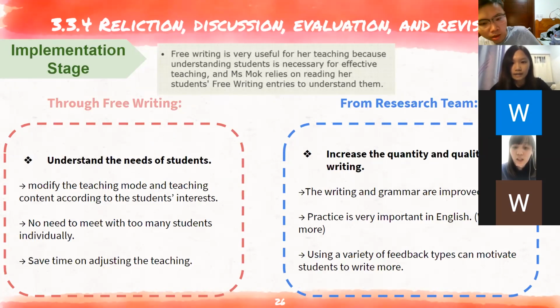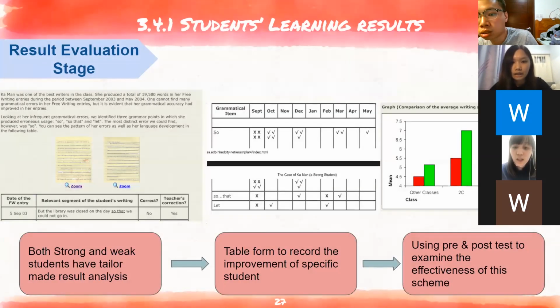In terms of students' learning results, strong and weak students will be divided into two groups. There will be a different approach and an after-school report is needed. Since teachers need to look after students with different learning needs, the good and the weak points will be listed out and analyzed by teachers. To make it easier to read, there are table forms to follow up with certain students. There are also pre-tests and post-tests to test the effectiveness of teaching.